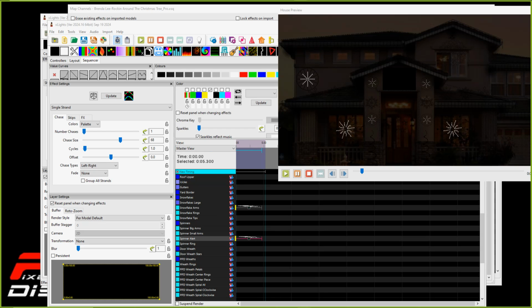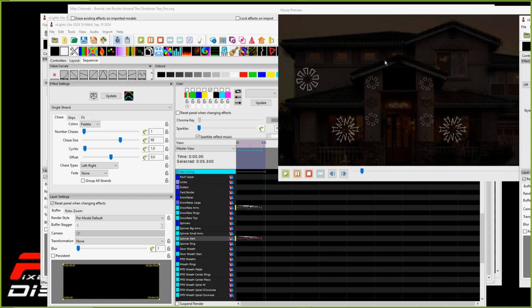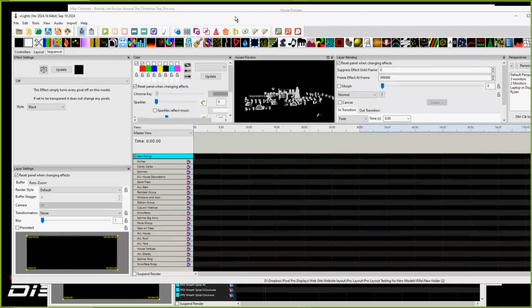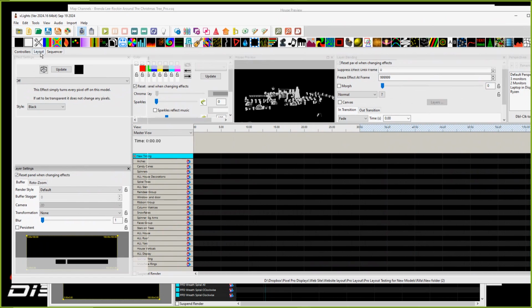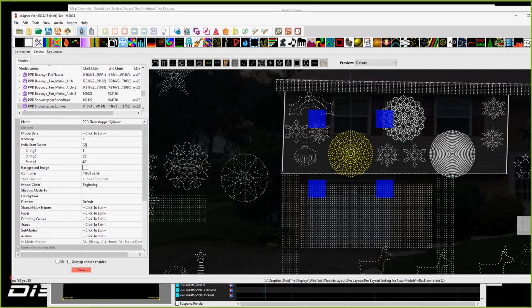And I'm going as fast as I can to open up another version of xLights so I can get this done. Now, the other thing I will tell you is, before you start mapping, one of the things that you can do is look at the model. So here, is that what you said, the showstopper spinner? So here's the groups that I put it in. I didn't specifically put it on that. I used the PPD wreath groups for it more. That's what I used it for. So it will do similar things to what I have there.